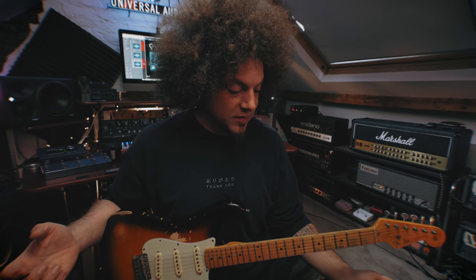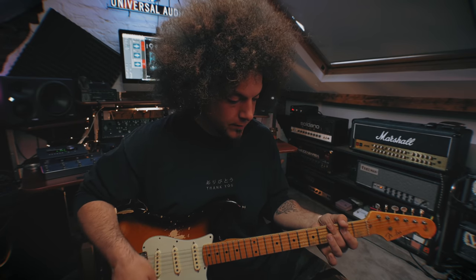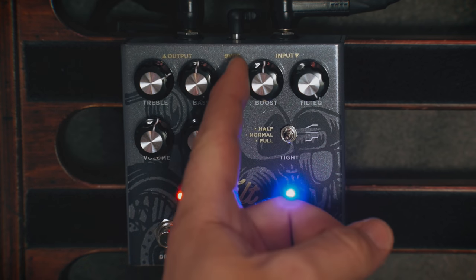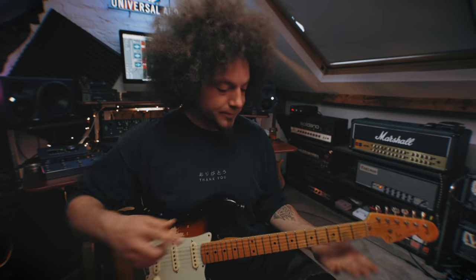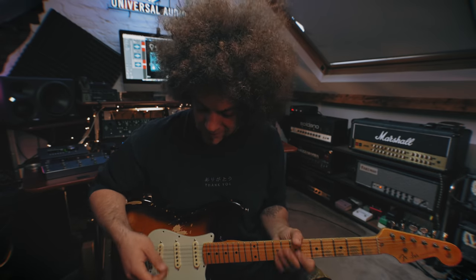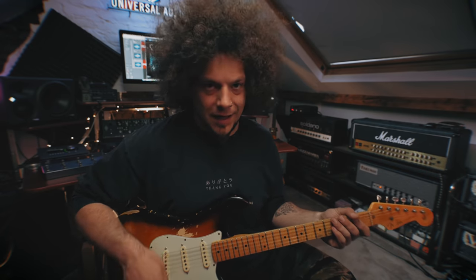This would be a good time to demonstrate the boost and the tilt EQ together. So if I drop the volume back to halfway, so we're just running the gain. Then I'm going to add the boost in, but it's set so it's not really doing much right now. We'll boost the gain, boost the boost. So, that's kind of what I was hoping to demonstrate. At this point, you can hear how it's gotten really intense when it comes to the neck. Sort of bottoming out. So let's use this tilt EQ to see if we can get that back.